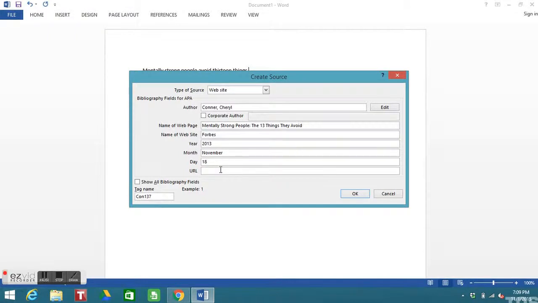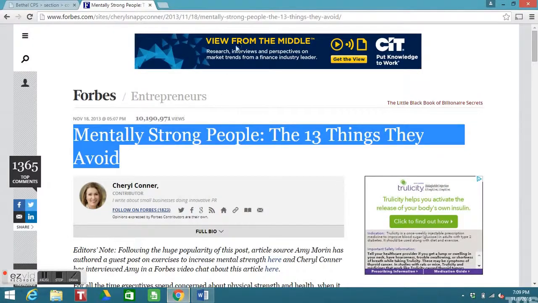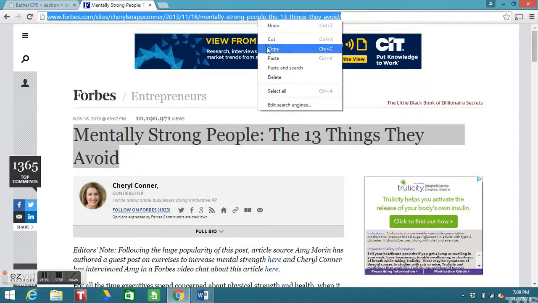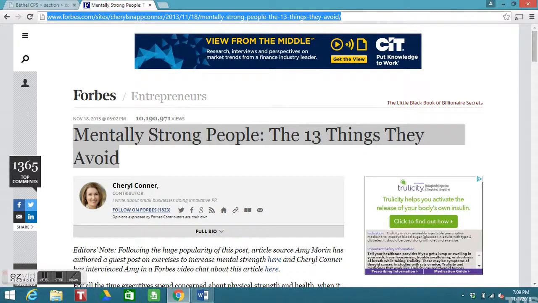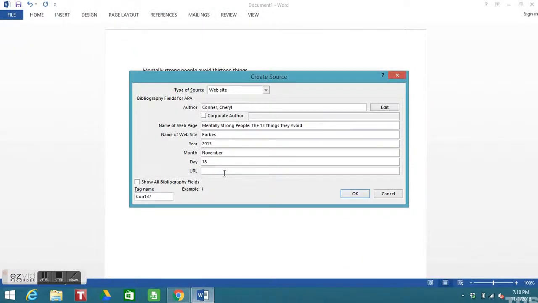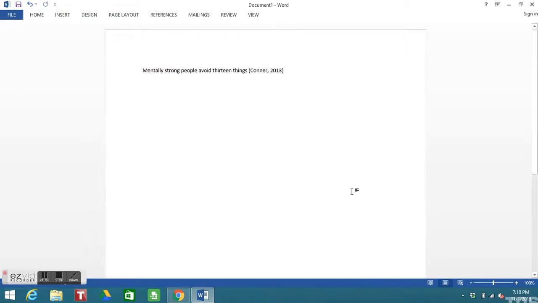Now we need the URL. We'll just go back to the website and copy that. Go back to the tool, paste it in there, click OK. Voila, instant citation. Of course, insert our period at the end of the sentence, and we're good.